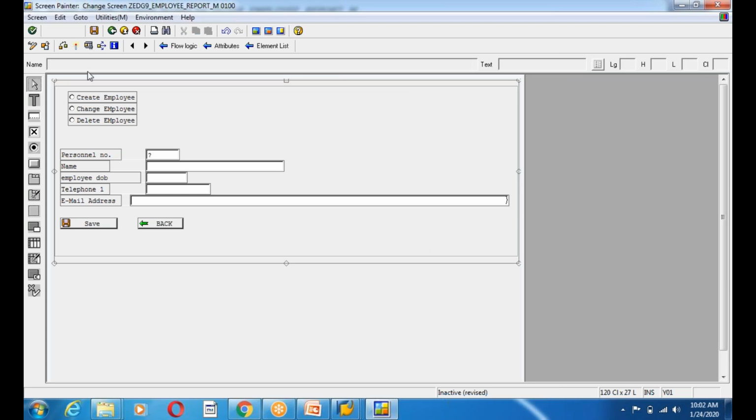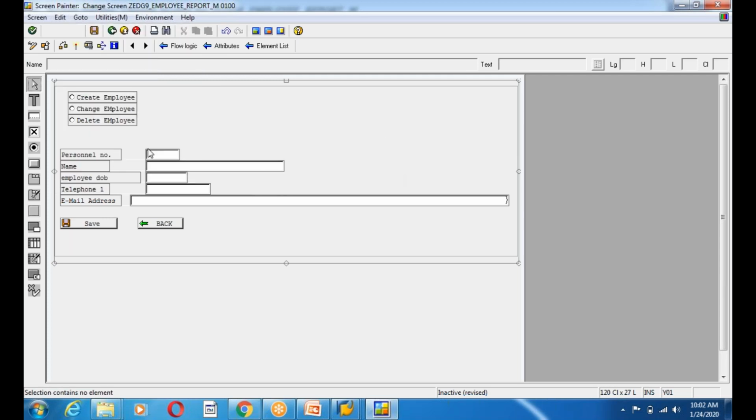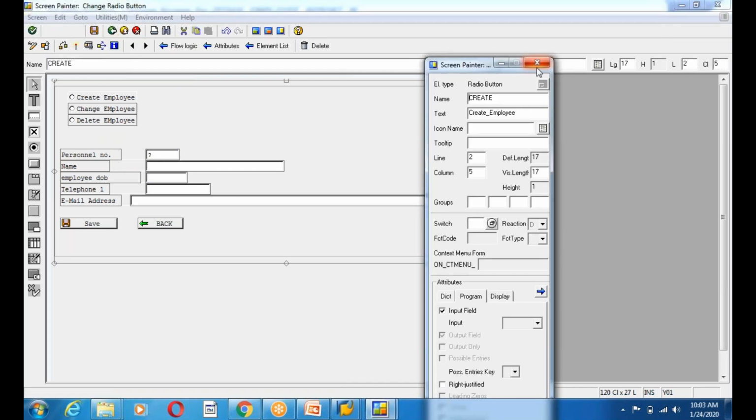If I do select all, it is selecting everything. So how to select these 3 variables here?